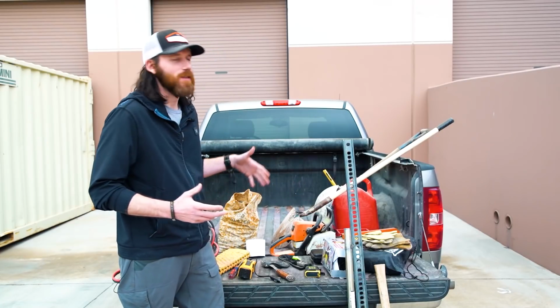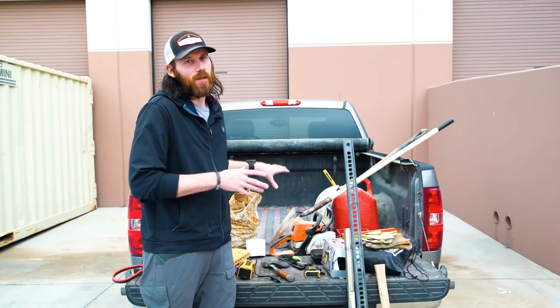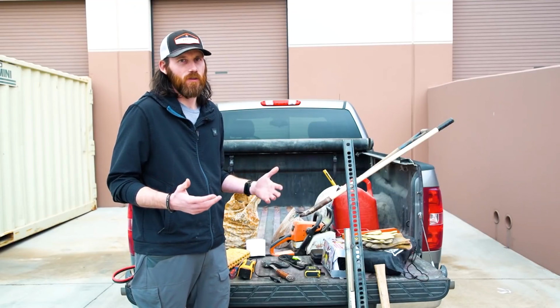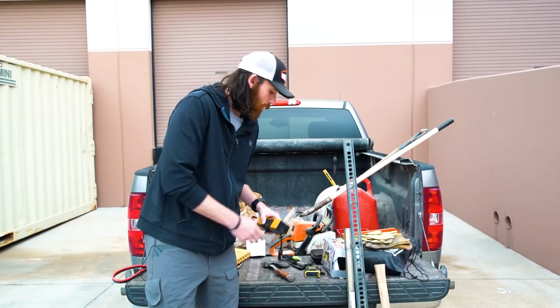And again, it always seems like it's a lot of gear, but it's really not when you start packing other gear in a truck for a hunt. All these things can fit in there in different ways, and they're really essential to have either in the cab or in the back of the truck. You just never know what you're gonna need on a spring hunt. So I'll start off with some random stuff I have.